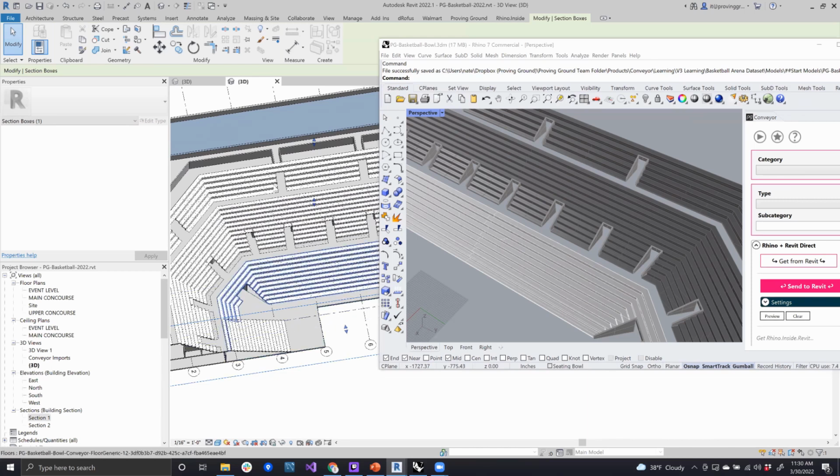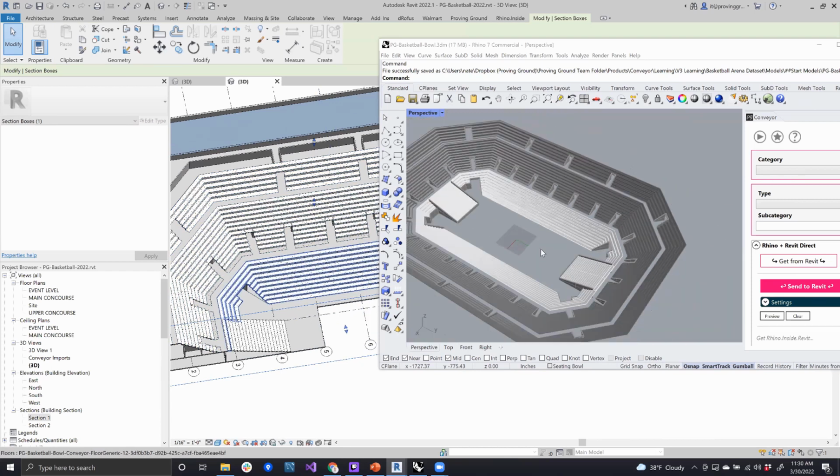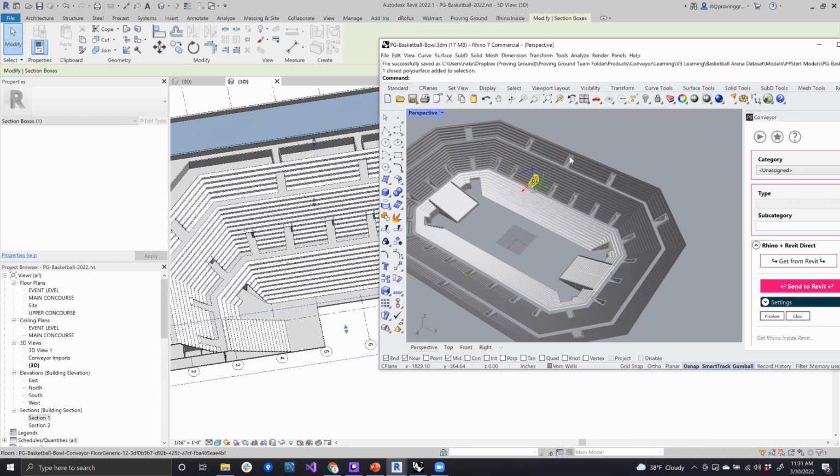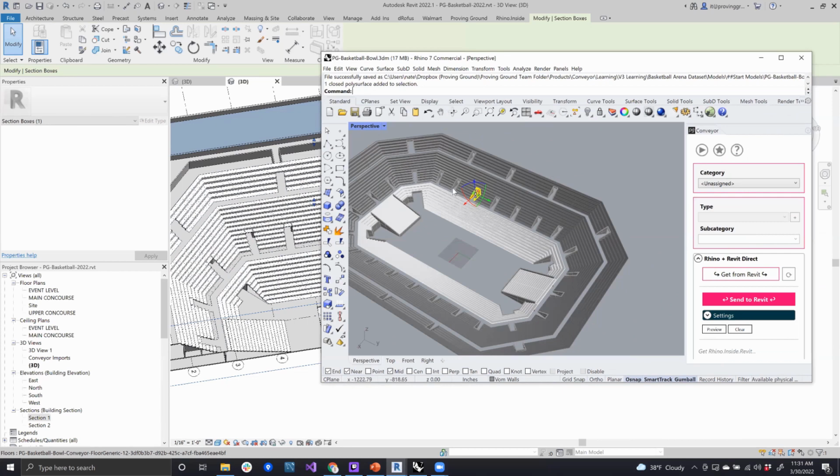Now that we've got this set up, I want to conclude this portion of the section by bringing over some of these, they're called VOMs, vomitories. They're specialized wall objects that might be used for exiting the risers. I'm going to go ahead and process those, and while they process, this will be a good transition point where we go over to Nicole, who will talk about different ways families can be brought over. There's a lot of nuance there.